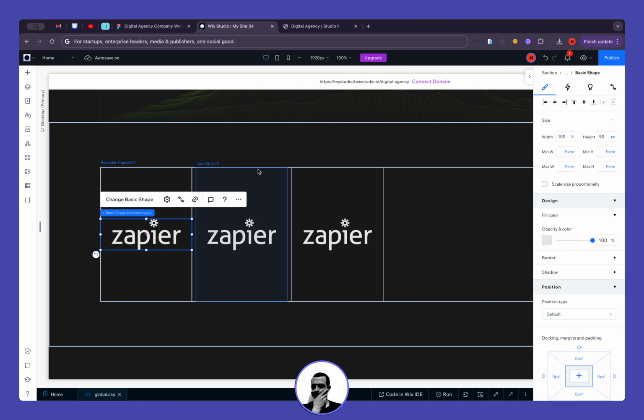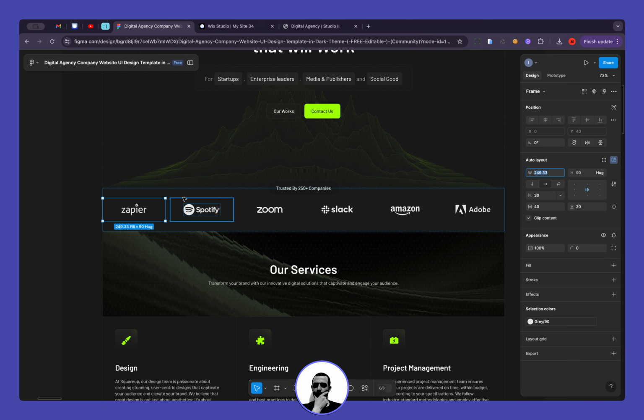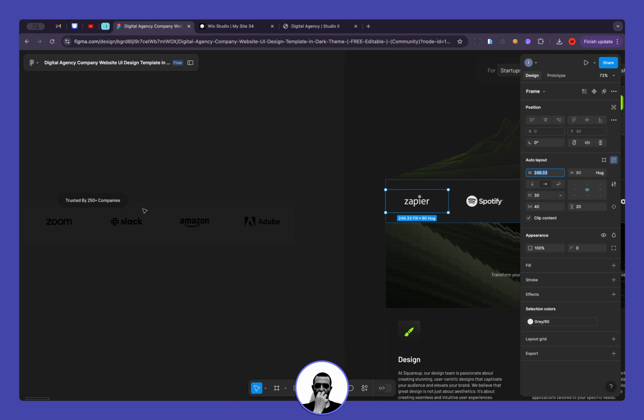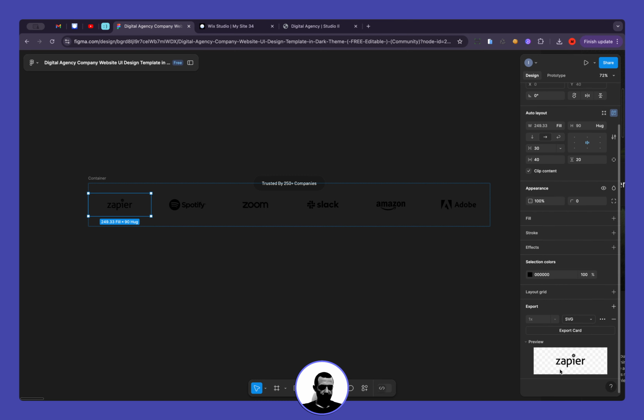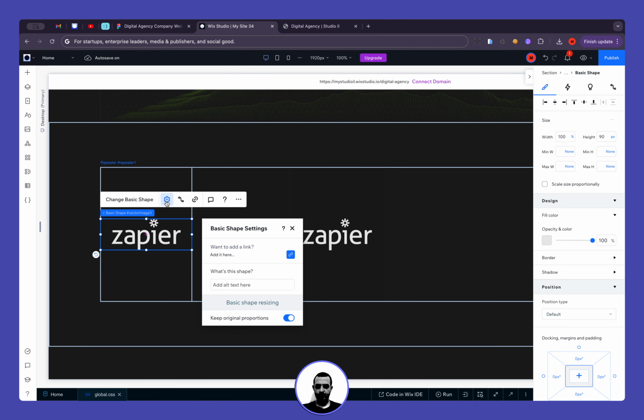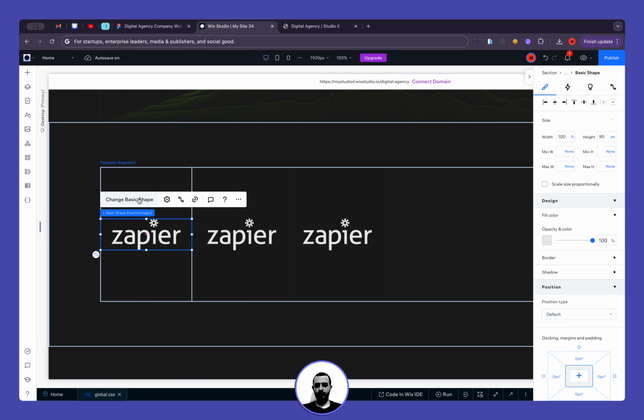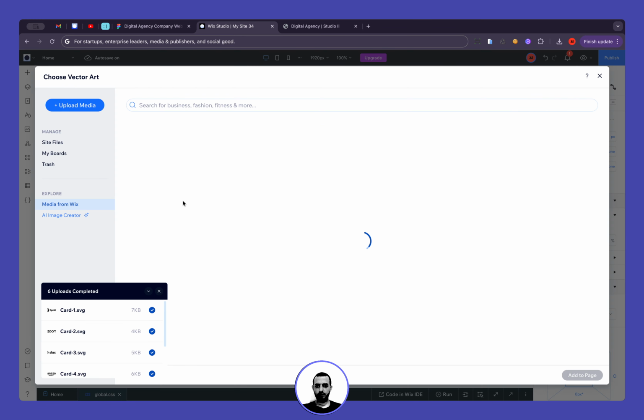Actually, this is not right, because I wanted to export not the icon, but everything. And here it looks like it's exported without the bounding box.